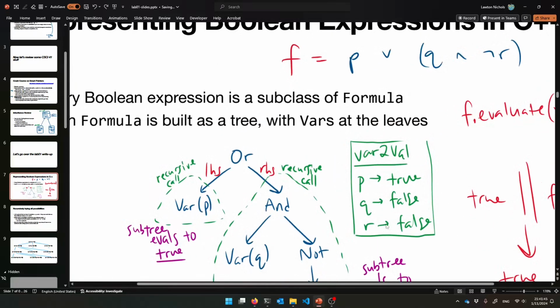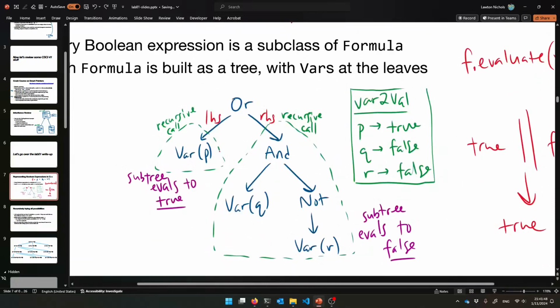So let me prove that to you some more if you need to be convinced. You try to evaluate the left-hand side, you hit the variable case. That's the base case. Every variable is just going to look itself up in the mapping, and P evaluates to true, and that's the variable over here. So this subtree will totally give back true. You'll hit the variable evaluation method. And then this one, for an AND, also has a left-hand side and a right-hand side. So again, you're going to recursively evaluate the left-hand side, just like for the OR. Recursively evaluate the left-hand side, which hits the base case for vars. It'll look up Q, and it will give back whatever Q is supposed to map to in the mapping. So we're pretending it's false here.